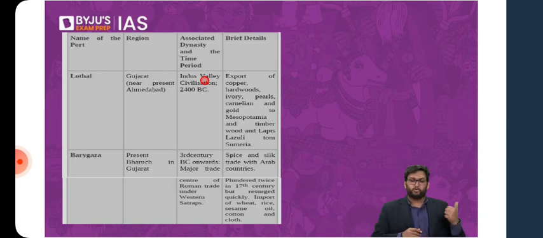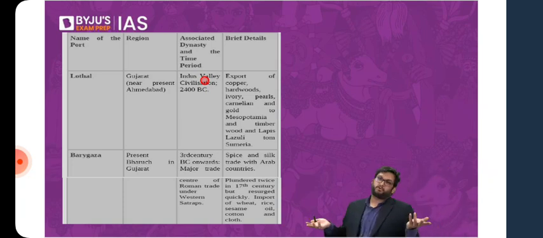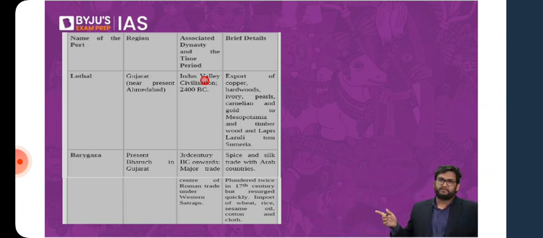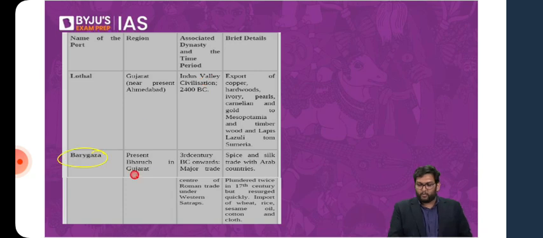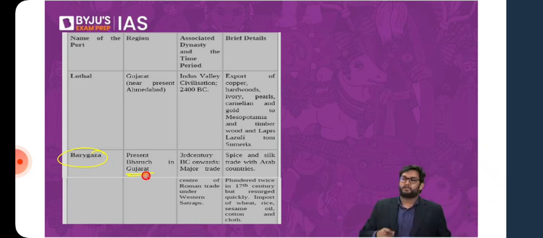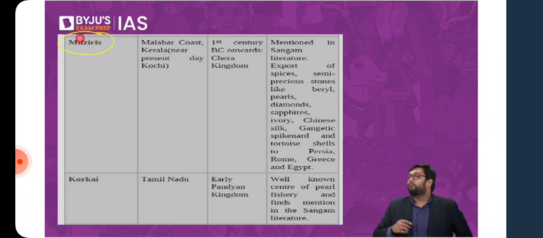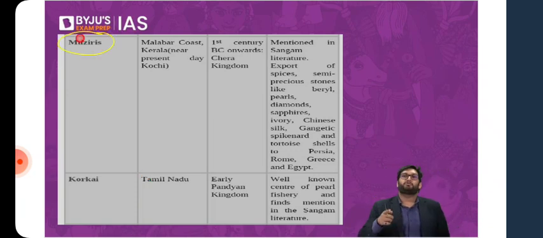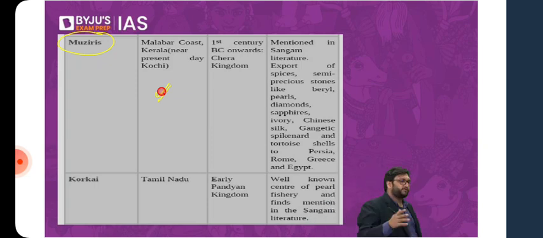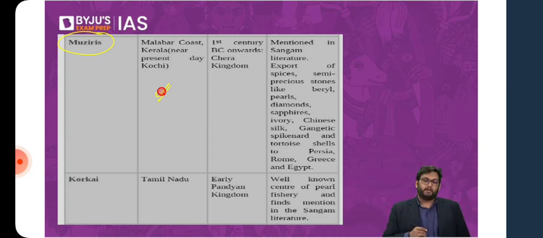So you have Lothal, which is a very old port of the Indus Valley civilization. We will discuss Lothal in the context of current affairs also, very important that way. Then you have Bargaza, which is the old name for the Broach sector of Gujarat. Broach was there in the 2021, 2022 questions of modern India also, but Bargaza, Broach is always important when it comes to the coast of Gujarat. Thereafter, Muchiri, this is the port which they asked this time. Muchiri, Muziris are very close to each other, very important ports of the Cheras in the Malabar coast, one of the oldest, and was in the news quite a lot. It's a very, very important question. Then Korkai, Tamil Nadu, Pandian port.